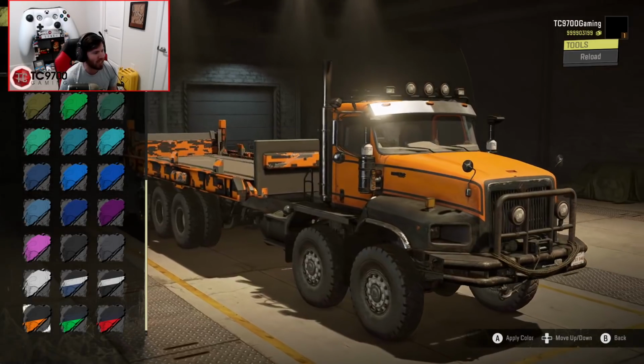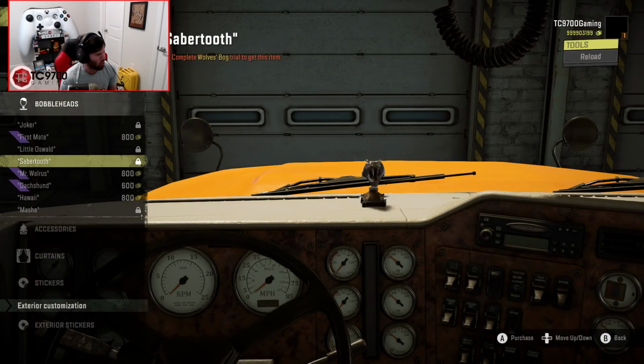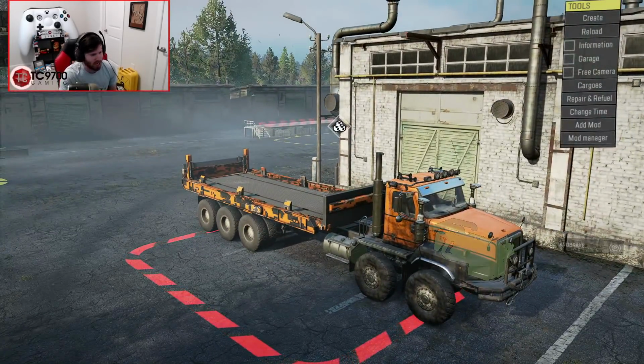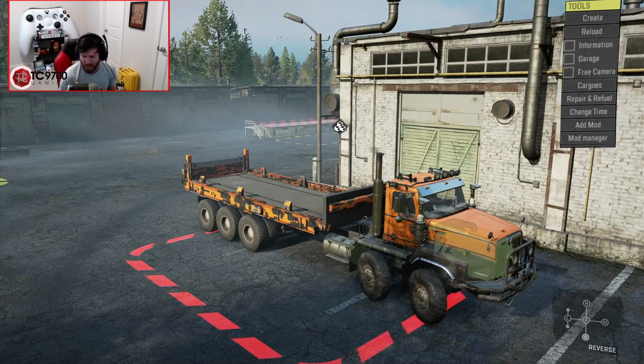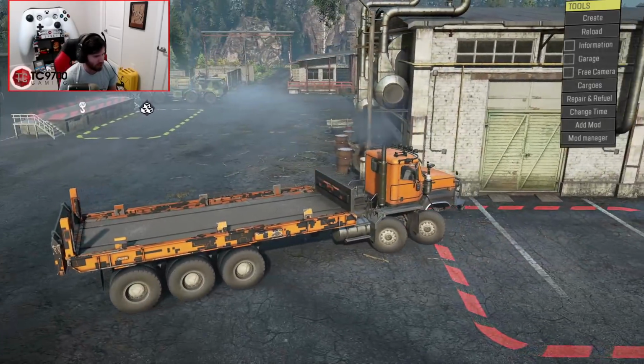Whoa! It even carries over this cool digital camo color scheme. I really like that, actually. That's awesome. Beans on the dash for good luck. And now we can go ahead and back out of the garage. So let's get it fired up real quick. Back it up. I said back it up. Come on. Let's get the parking brake turned off.